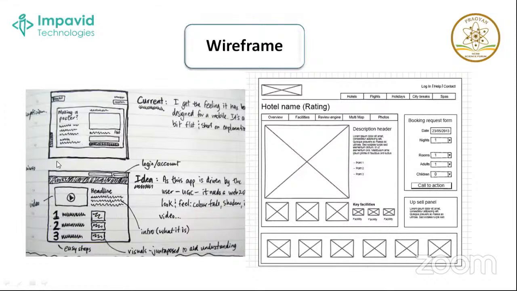Okay, so this is one kind of a wireframe, and the same thing can be done using tools. So you have Milanote as a tool, you have Whimsical, which also helps you to create such kind of wireframes. So paper scribbling wireframe is also possible, or you can also make use of tools like Whimsical or Milanote to create a wireframe. How it looks like, it's a prototype. It's a paper prototype. It's just a blueprint of how you can do it.